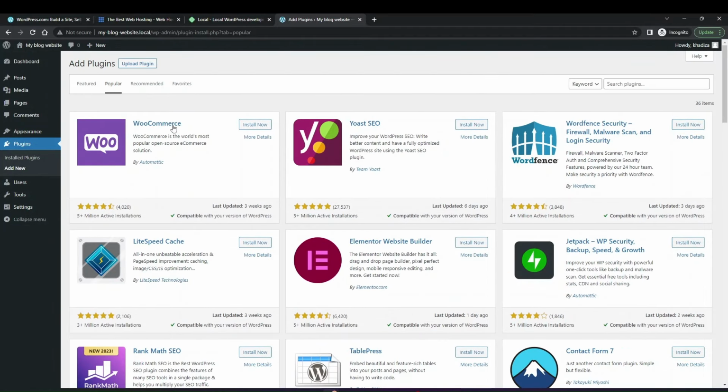So for example, if we go into WooCommerce and click install now, that'll install the plugin. After installing it, you need to activate it as well. So we'll wait for this to install and you'll see after we need to activate it.